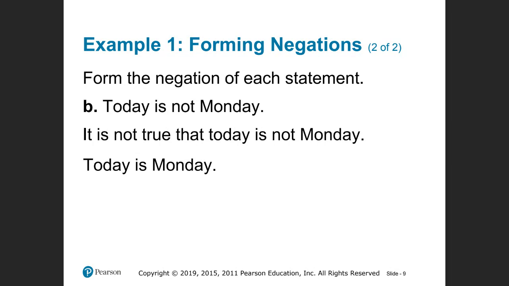Continuing with this example, we want to form the negation of today is not Monday. Again, there's more than one way to do it. You can say it is not true that today is not Monday. That's the use of double negatives, which can sometimes be confusing. Or we can just simplify it and say today is Monday.